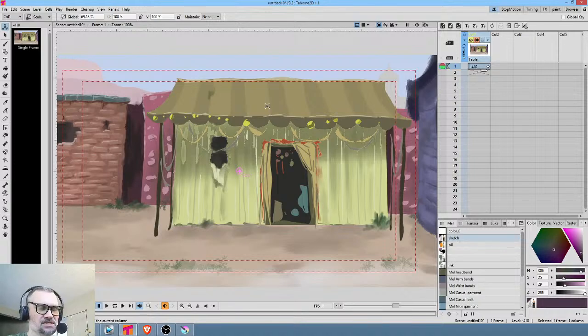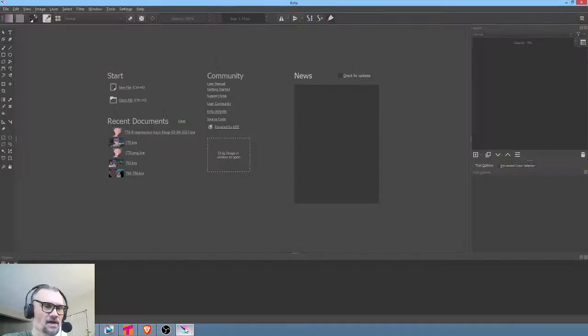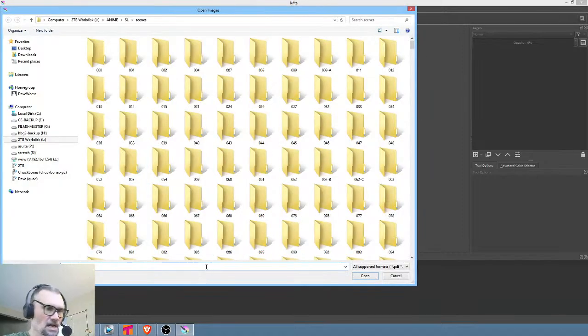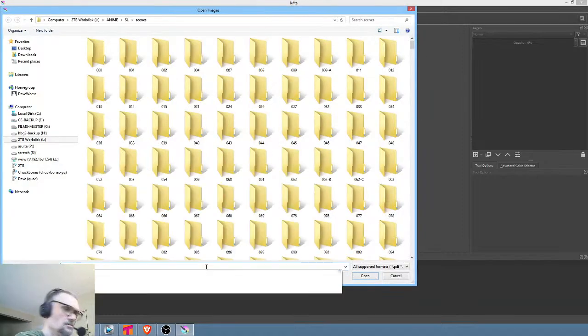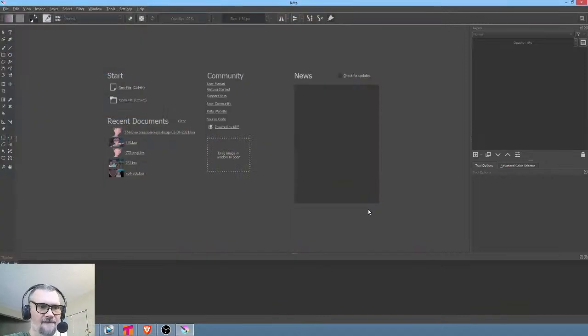So that says to me that step number one is, let's at least look in Krita and see what the layering situation was for this background painting. Because it could be it's already broken up nicely into layers for us, right? So that means we need to look at 410. Alright. And there it is. Let's see what we have.